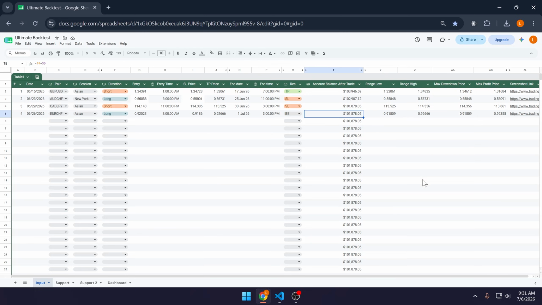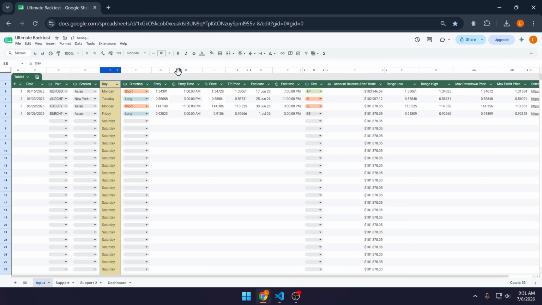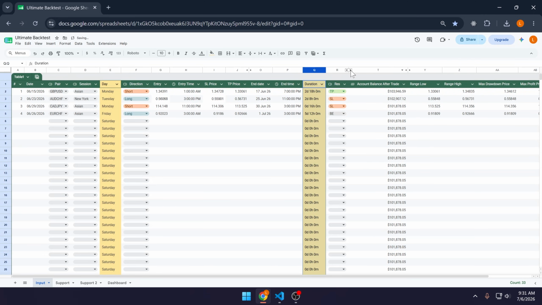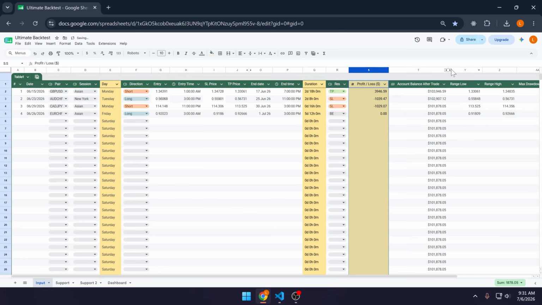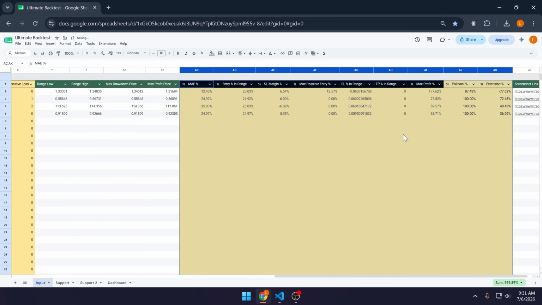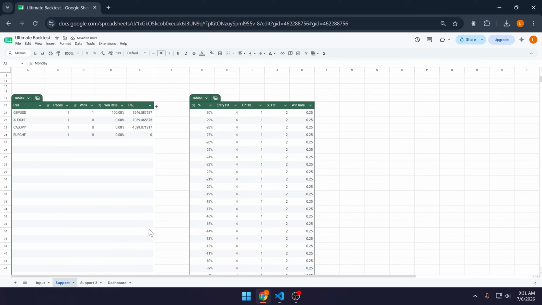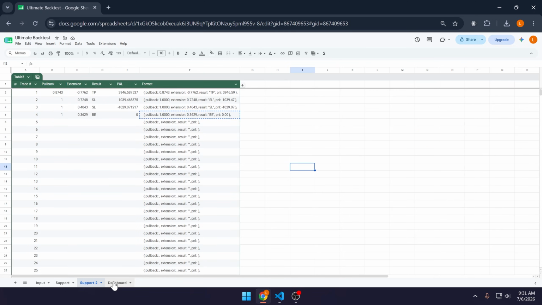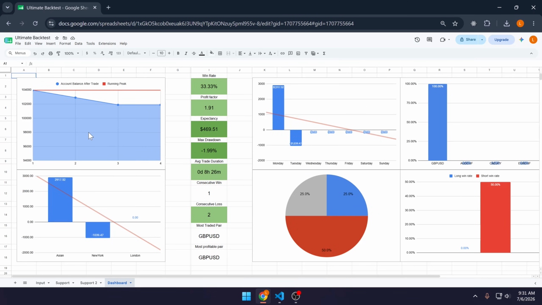The result for the first week is 1.8% of profit. That's because I got a TP of 4 risk to reward and 2 stop losses, so it should count as 4R minus 2R, and a BE. So as you can see, there are a lot of hidden things here, because I will show you after that all of these are things I will use. Here are all the support portfolio you will see after, and this is basically a dashboard.